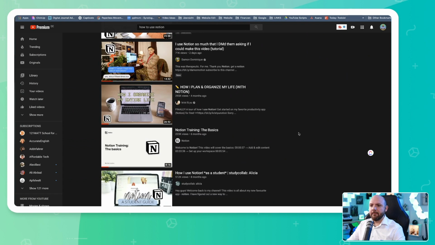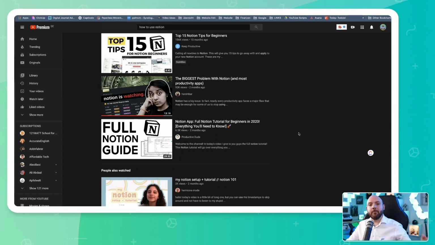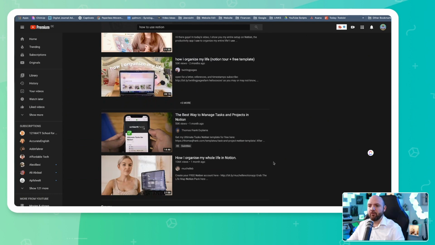I see a lot of videos talking about using Notion as a proper project management system, or as your task manager. And I don't think that this is really the right tool to use for it. Don't get me wrong. It always depends on your personal needs. So you have to define yourself: what do you really need these tools for?